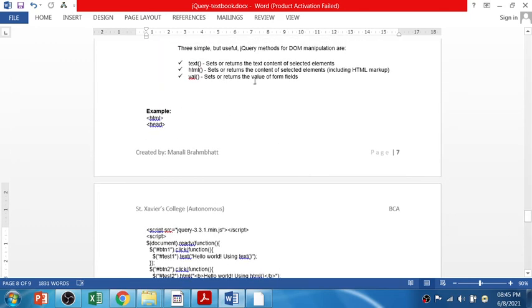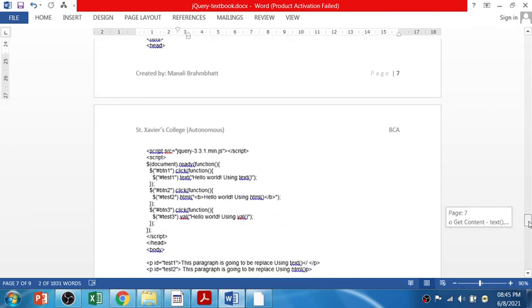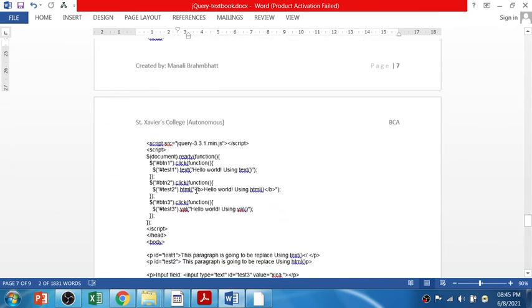The val function is used only for form fields, but the text and HTML functions work similarly, with only one difference: they set and return the value. But in text you can't use HTML elements. Here you can use HTML elements, I mean you can apply formatting. See, here the bold tag is used, but here you cannot.